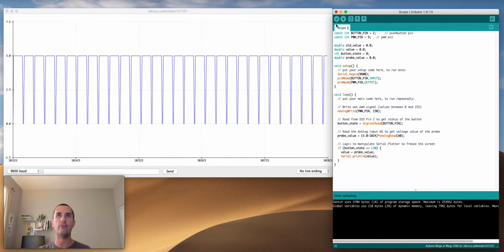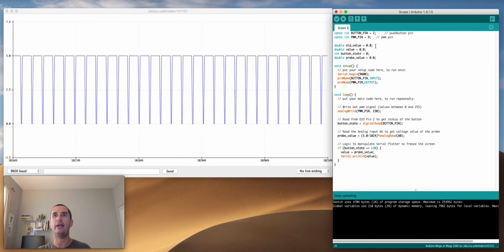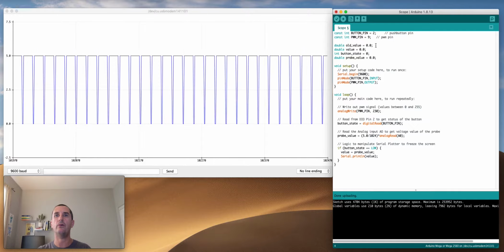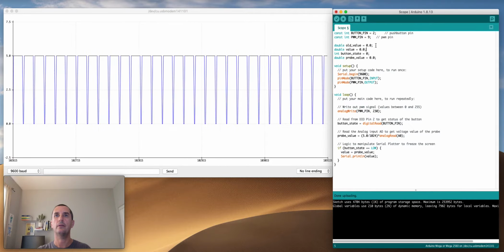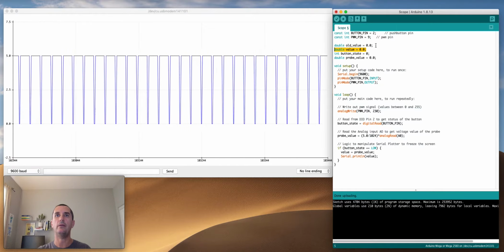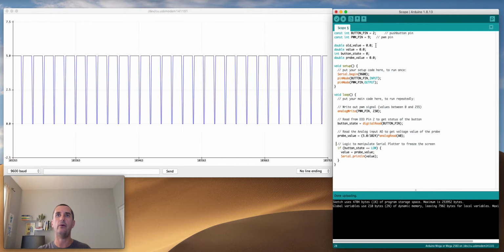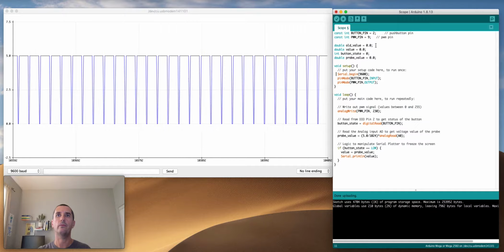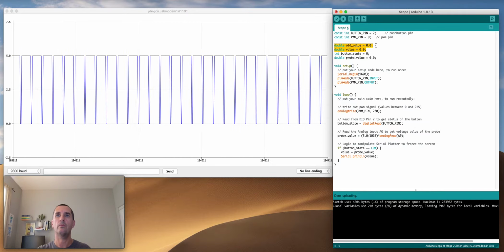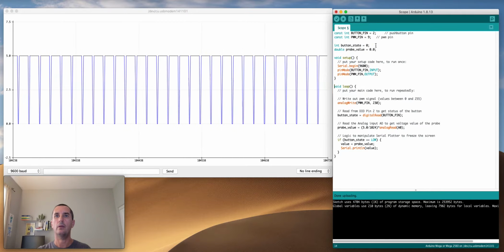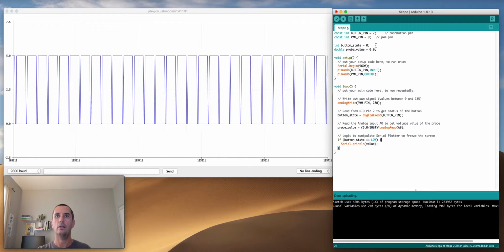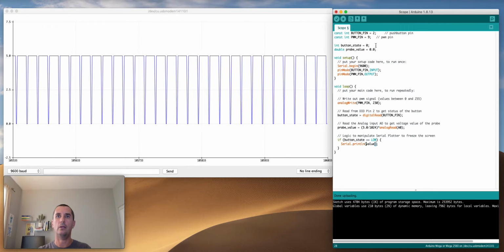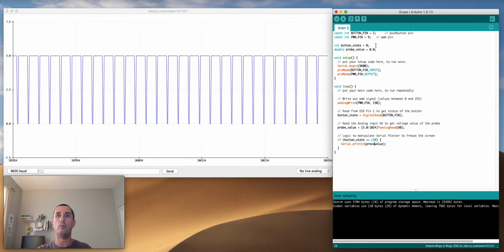So let me rerun this, and this will simplify several lines of code. Actually, we don't need value and old value. And we just need to put in probe value here.